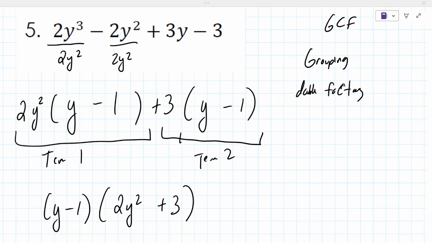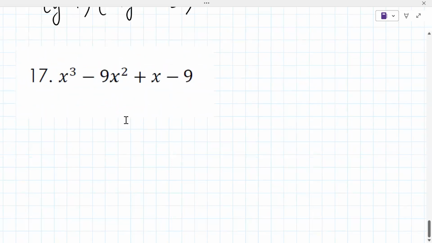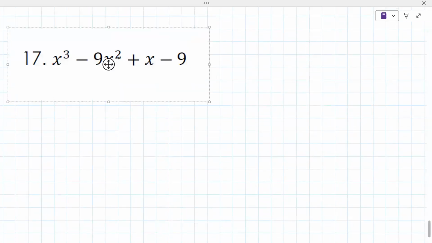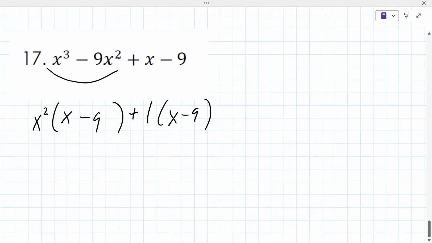You have to be careful here about how you do these, because they can be way more difficult than they need to be in terms of your learning. So again, you're looking at the first 2 terms. You figure out what's common between the first 2 terms. I think you would say it's x squared. So what goes in parentheses here? x minus 9, because the other side has to be x minus 9 too. And then the last term has to be plus 1, because it's already in the exact form that we need.